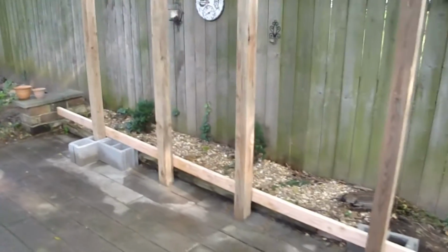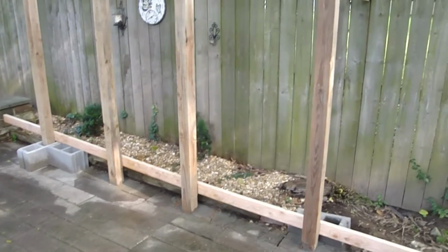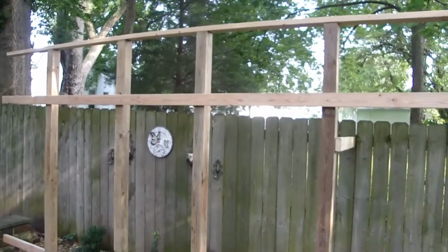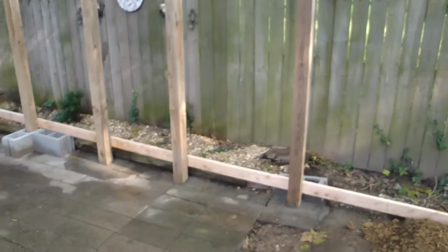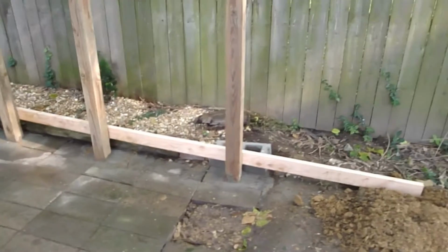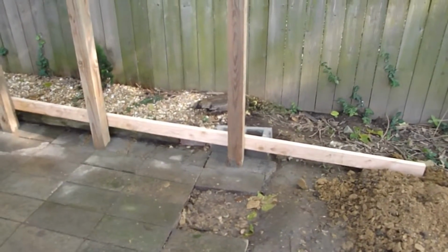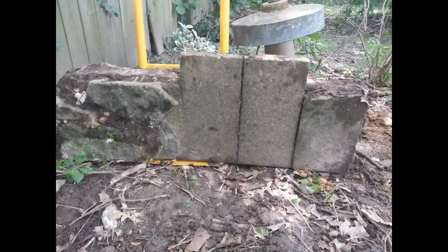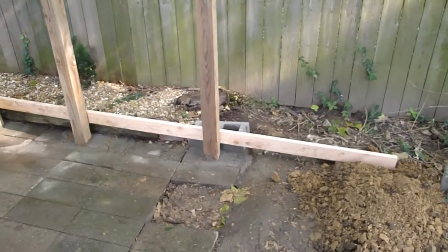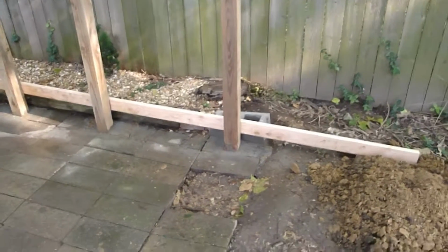Alright, now I've got the first 4 posts in that are all across the back wall. I've just got the 2x4s going across the posts to help hold them straight and level, and I've just got fresh cement on the right 3 posts. Had a little problem on this right side post, as there was a big chunk of concrete that had been poured around the little blocks that were in there, so that kind of made things a little difficult. But anyway, once I got that dug out, I was able to proceed.